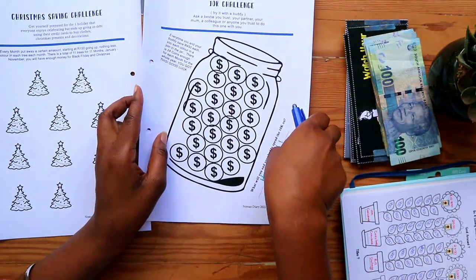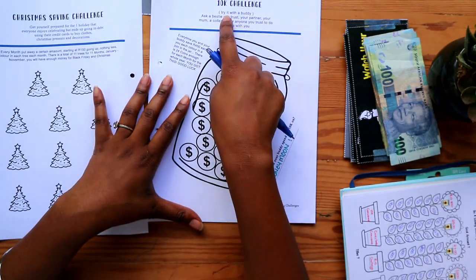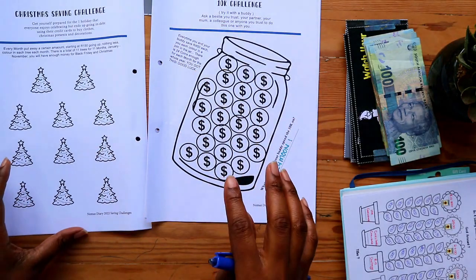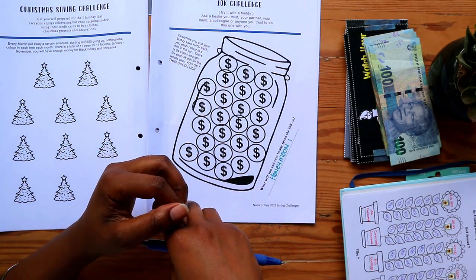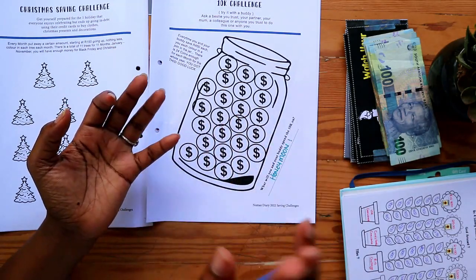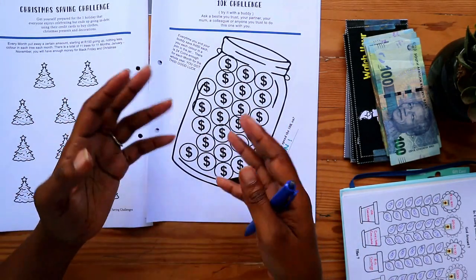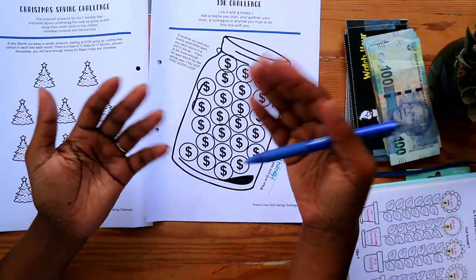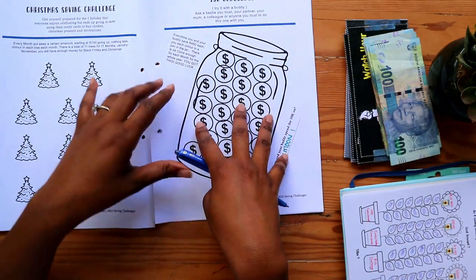Okay, so let's look at the 10K challenge. Just want to see if everyone can see. Yep. Okay, so there are obviously 24 coins here. You try it with a buddy, so do it with a friend if you trust a friend. For me, I'm doing it with my fiance, so do it with someone who you trust, who you know. Not that by the middle of the year they're like, I want my money back, I'm done. Do it with your mom, your aunt, your husband, your girlfriend, a partner, someone who you can 100% trust, like a colleague who you know is working and earning money and will be able to keep contributing. By the end of the year, it will be 10,800 that you have saved together.